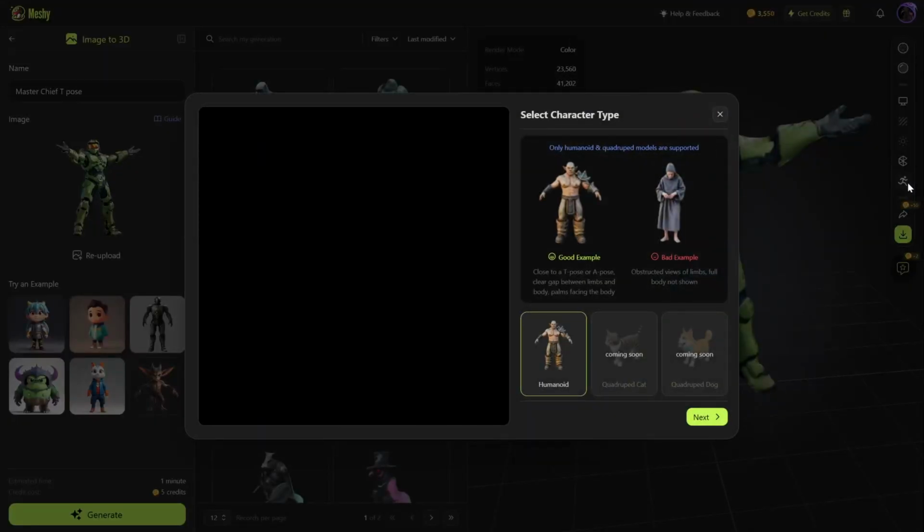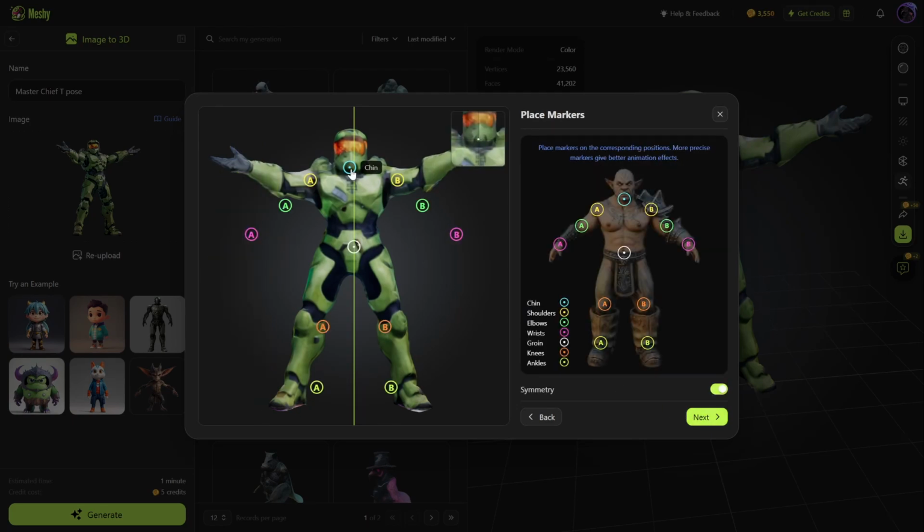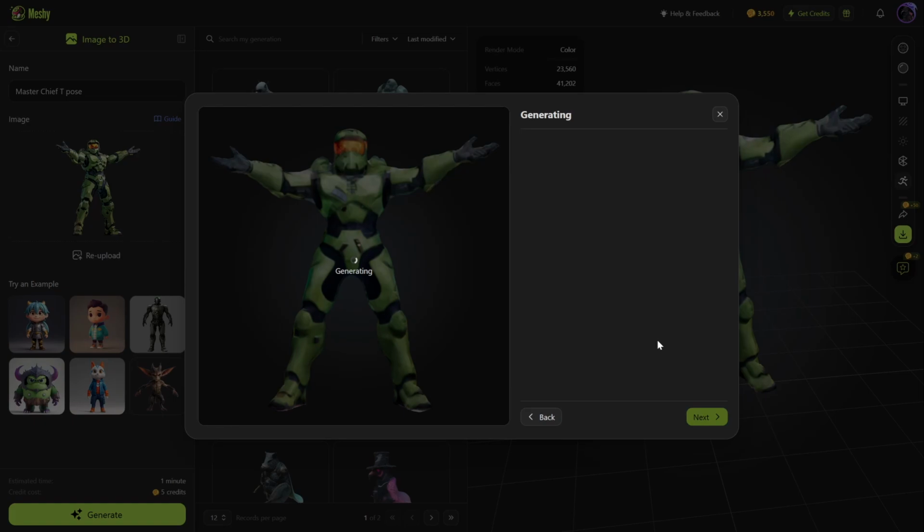So if you recall previously, we did add an animation to it. So I'm going to go ahead and do that now to see if we get our Master Chief up and moving. Simply follow these prompts here. Wrist where it belongs, right there. Elbow to elbow. Those are a little off. Groin looks pretty good. Get the knees put in, and finish up with the ankles. All right, we'll let that generate and see how that comes out.